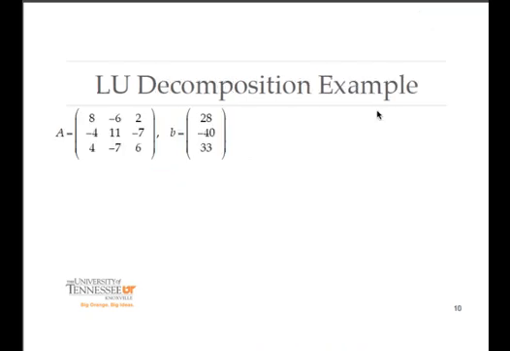Now I'm going to show you an example of using LU decomposition on a 3x3, but now have actual values for the matrix A and the right-hand side B. So let's suppose that we are solving the linear system AX equals B, and what you have below are the actual components of the 3x3 matrix A and the right-hand side vector B. So I'm going to go ahead and show you what the factorization of A would look like. If you were to factor A into an LU, you could show that the two factors could look like this.